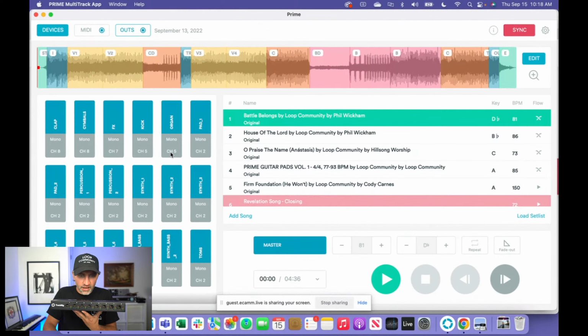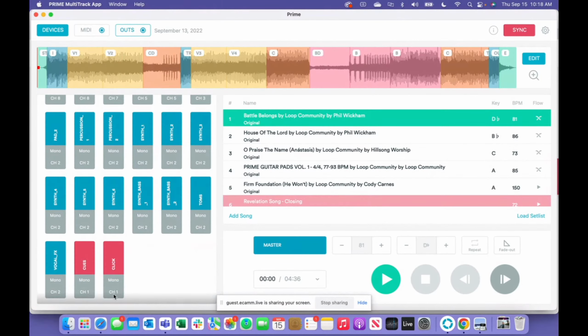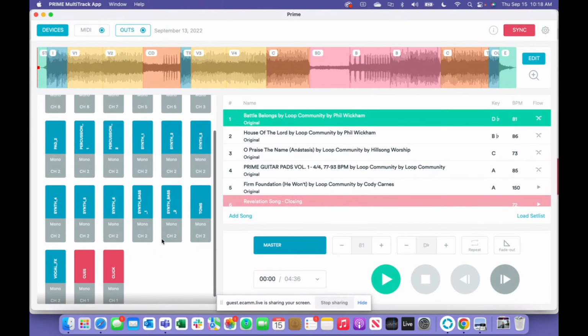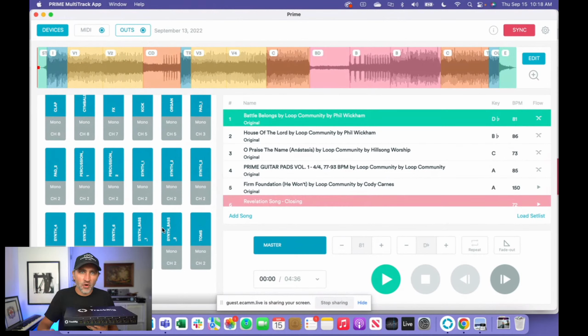Kick is 5. And again, this really just depends on your setup and how you want to route your audio. I personally always send the click and the cues down here out 1. And I do that just because it's number 1, it's easy to remember. But also click and cues are just by default always set to output 1. So keep your click and cues out output 1. But then I usually send keys out 4, guitars out 3, and percussion out 2. I did that backwards, but really, it's just personal preference. You can send these now out of any of the outputs that you want. I can just cycle through 1 through 8. I can choose whatever outputs I want these to go out of.